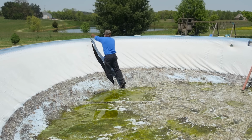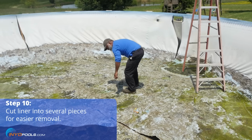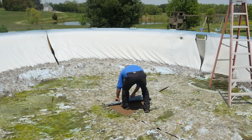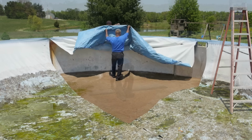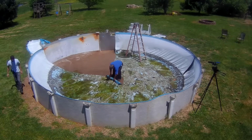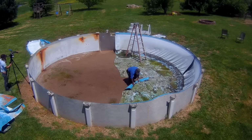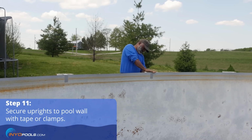The liner is now ready to be removed. Cut the liner into several pieces for easier removal. Secure the uprights to the pool wall with tape or clamps to keep the wall from caving in.